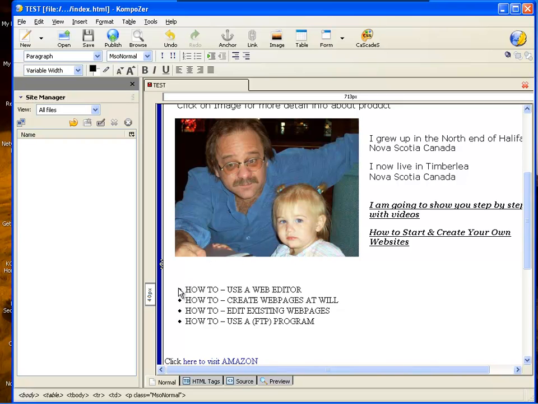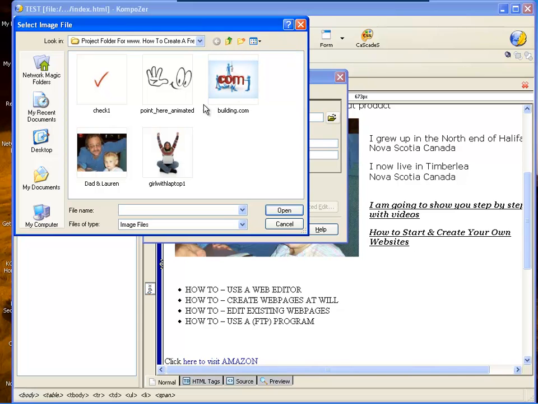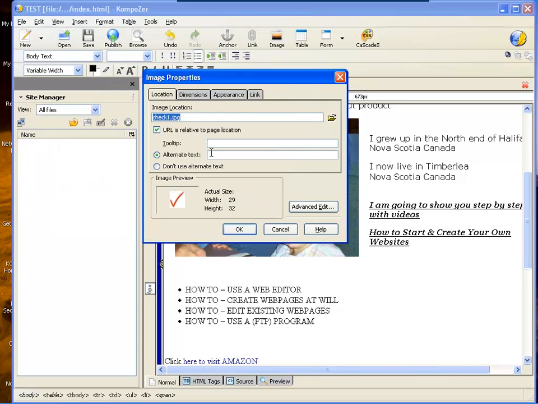insert some more images. I guess I know what I'll put there. Those red checks, thumbnails. Now you don't have to name it, but I'm just gonna write red check. Now it should pop up here right in front of the how to.